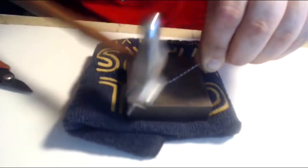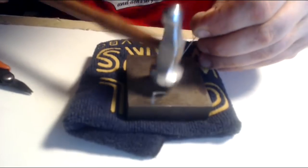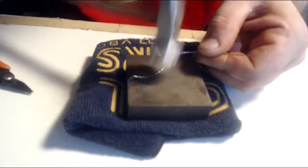I am going up and down on this one. I'm not sliding it as much as I was with the cat track either. You see, I'm just doing the up and down banging. We'll see if that works good.